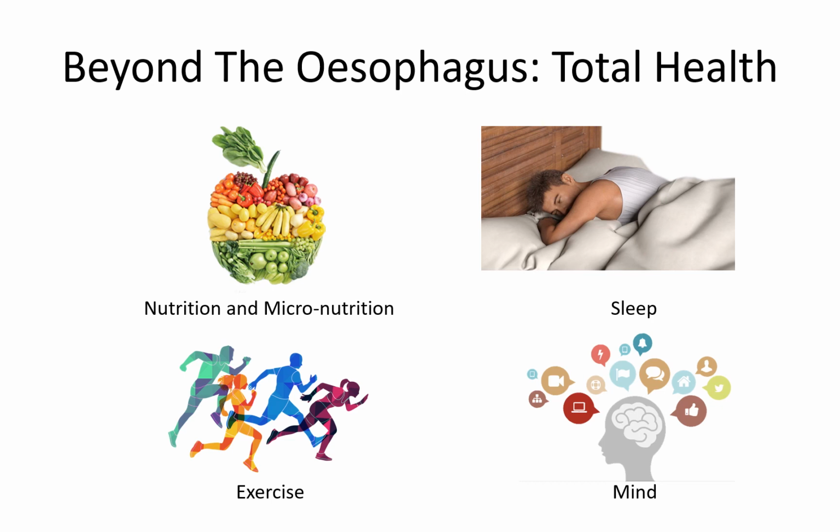And as I highlighted in one of the earlier slides, think beyond the esophagus. Think of total health of the patient. Make sure we get great sleep, and sleep hygiene, regular habits, regular sleep times, dark rooms, eat in daylight hours, avoid electronics in the bedroom so that we get great sleep. We make antioxidants, anti-inflammatories in our sleep. We know that if we have a poor sleep, the dose of allergen to initiate an allergic response can be halved. Think of nutrition and micronutrition.